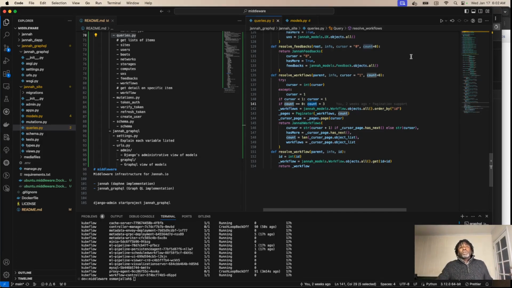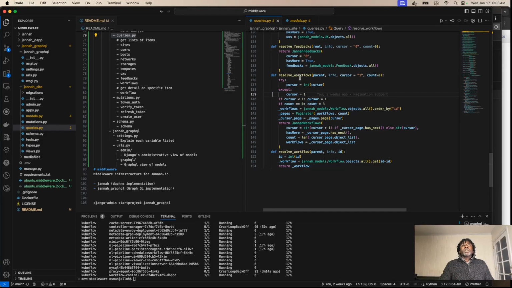And that's really what this function is doing here, right? It's a way to say I'm gonna have a cursor. That cursor, think about it as a bookmark, right? I'm gonna go through page 1, page 2, page 3, and every time I go through a page, I put a bookmark there, right? And that bookmark is how you know where you are as you move through the list of data, right?